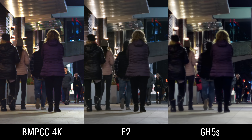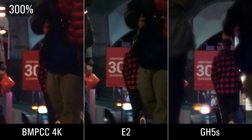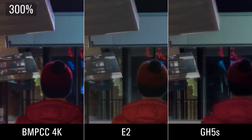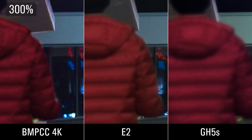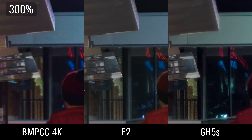Here's a good night shot showing the differences between the cameras. They're still looking fairly similar between all three, though that red 30% off sign in the middle is a little more red on the Blackmagic. There was also a difference in focus between these three shots, which accounts for some of the difference in sharpness. Zooming in to 300% to look at the noise, we can see the familiar Blackmagic RAW noise — it's a little more unrefined, with distinct red, green, and blues. The E2 looks like it has some compression artifacts, but the noise is pretty clean with in-camera noise reduction. The GH5S looks pretty good — it has a smooth noise that hasn't sacrificed any sharpness.